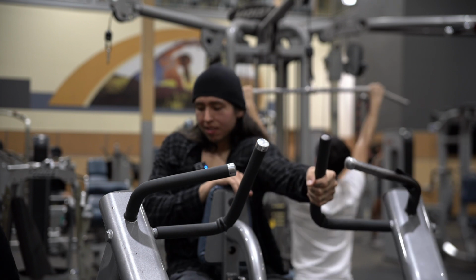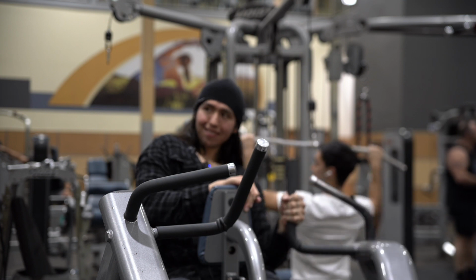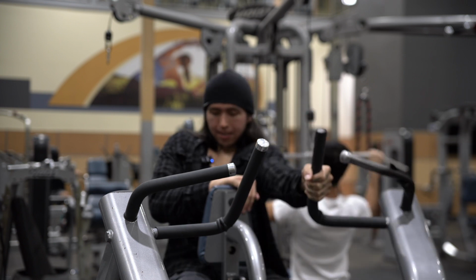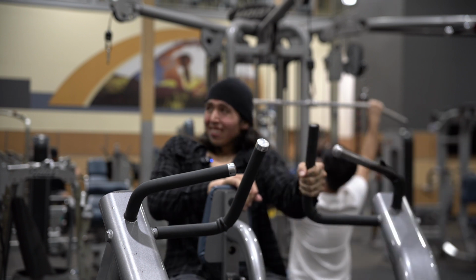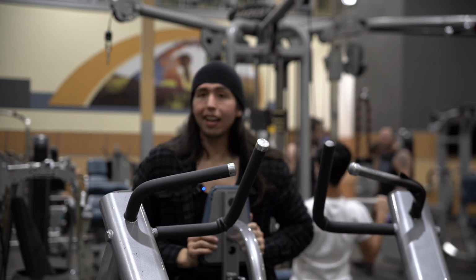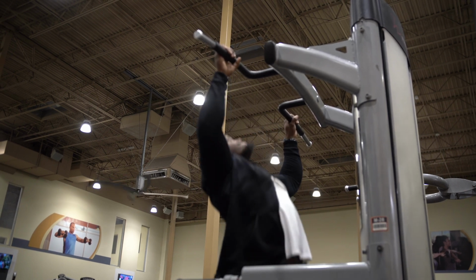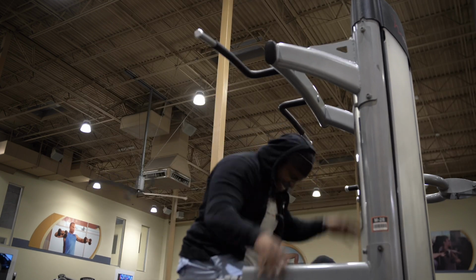Come on. Sir. God damn. Biceps now or what? Fuck no. We gonna do our finisher, and then we'll go to biceps. What's our finisher? We're gonna hit pull-ups. Damn. I don't know why the fuck I took so long. Pull-ups. All right, we're gonna be doing assisted pull-ups. So that means we need help for this.